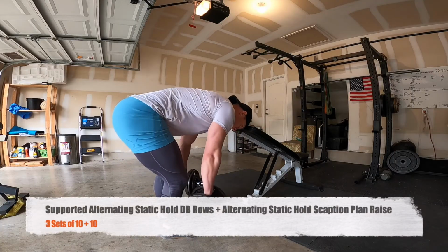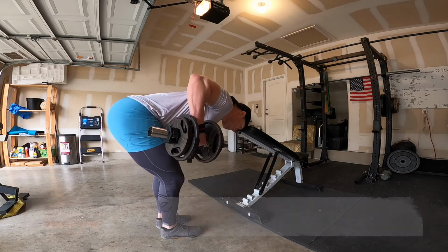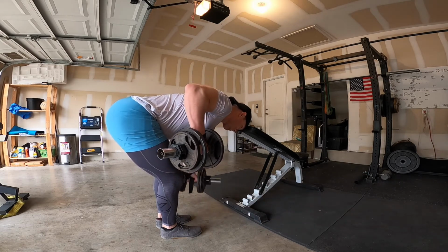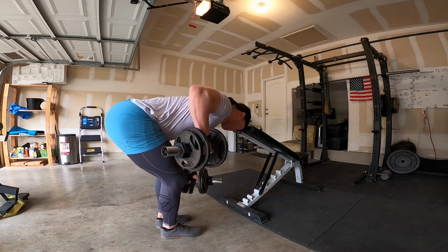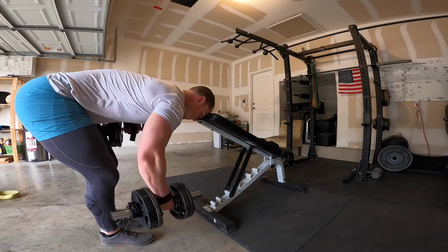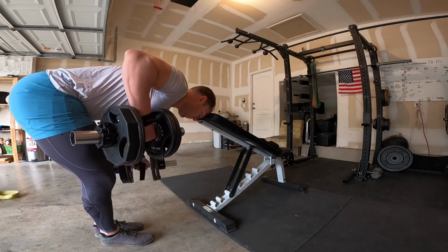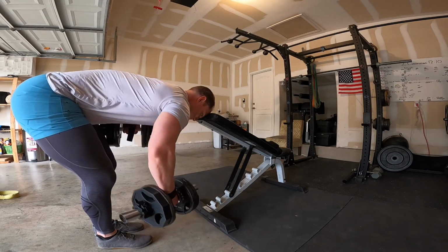Exercise 3 will be alternating static hold dumbbell rows supersetted with scaption plane front raise. So this is a big time under tension exercise, as are all the static hold exercises, because that muscle is constantly working and never gets a chance to rest, because we're focusing on muscle growth and not really strength. The weight's going to be much less than you typically do dumbbell rows. I typically use 115 pounds. Here, 45 pounds, I couldn't even get 10 reps, so I had to drop back down to 40 for my final 2 sets of 10.